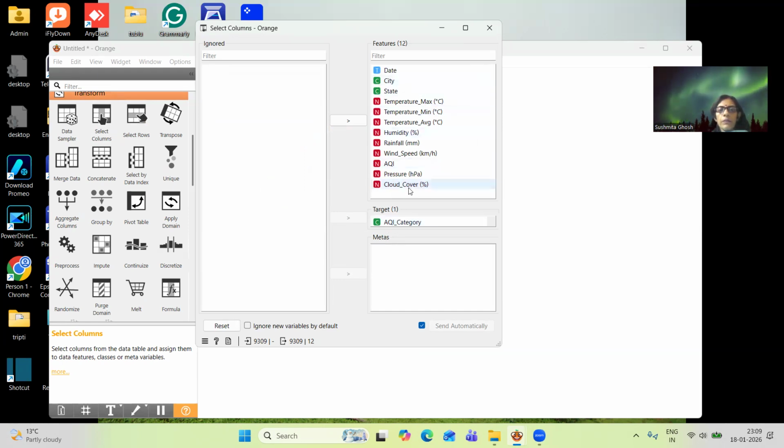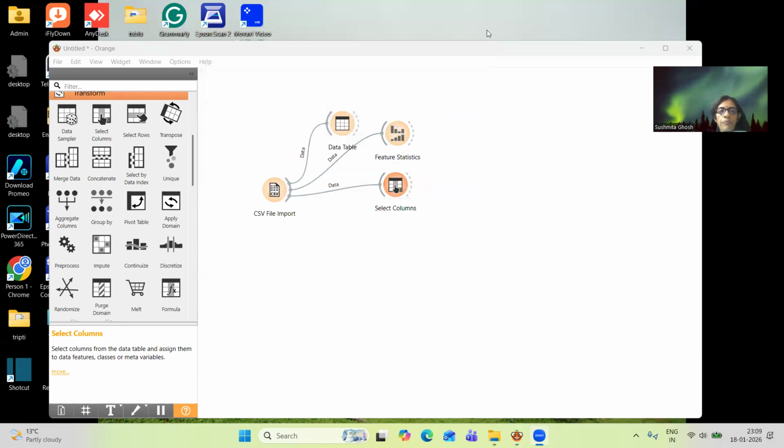If this is not already set, you would drag and drop it here from all the columns available in this part of the window. You'll pick up this AQI category and drag and drop it in the target variable area. Okay, so this is done. My target is set. I'm going to close this and now I move forward.